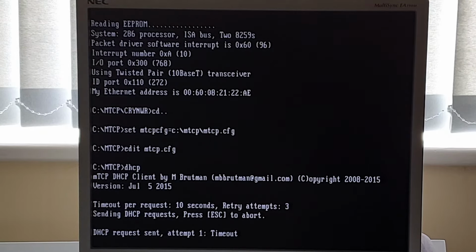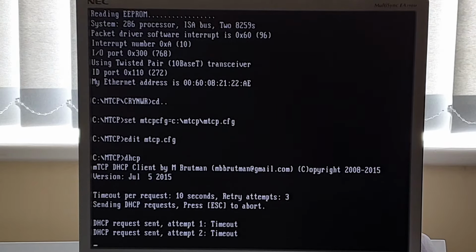It looks like the PC is actually locked up. Like that. I can't turn number lock on and off. Oh no, it doesn't look like it's locked up. Number lock is turning on and off, but I think it's been more than 10 seconds. So it's sent 2 attempts already.